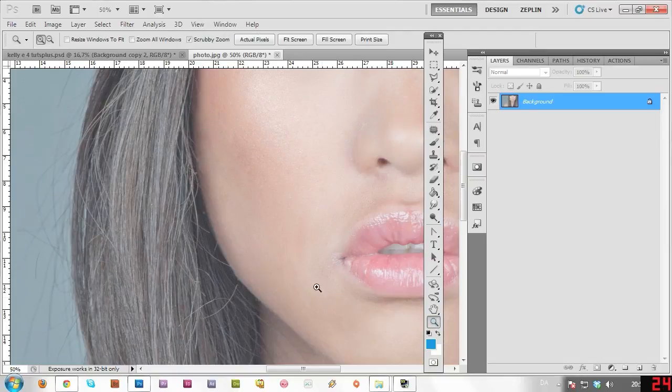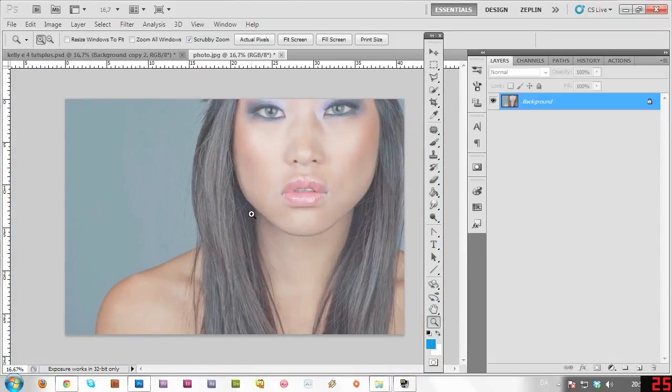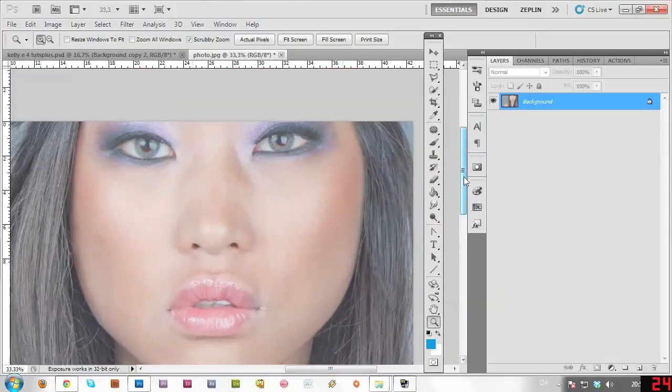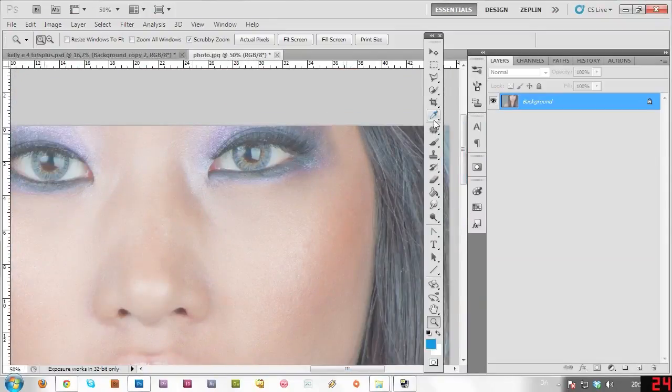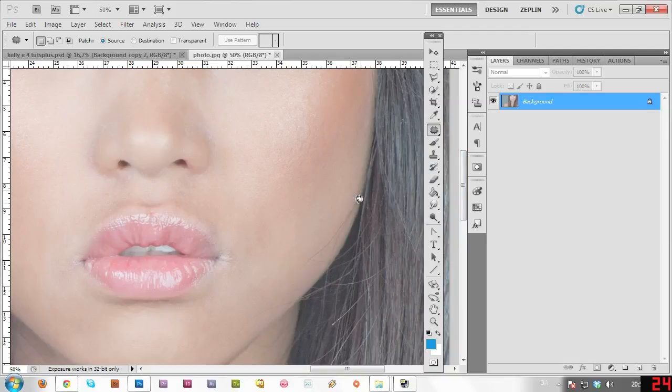So we can zoom out there and see how everything looks. It is a little bit messy there, but hopefully once we clean it up with the skin, that will also go away, and we'll also fix that a bit when we're doing the shadows and highlights. But that was just one side. I also want to go in on the other side here. And well, do the same thing here.